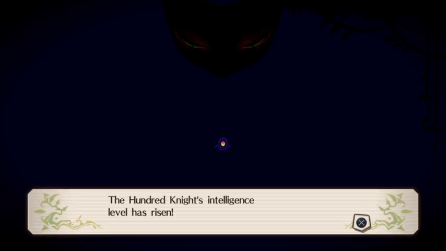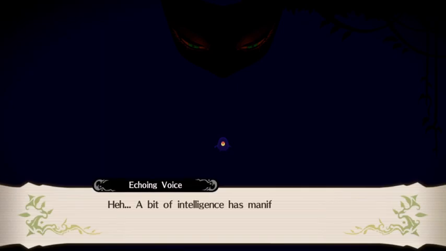And my intelligence level has risen a little bit. Yay. The 100 Knight can now make decisions. A bit of intelligence is manifested. Well, I'll give you something as a reward. But choose something to affirm.